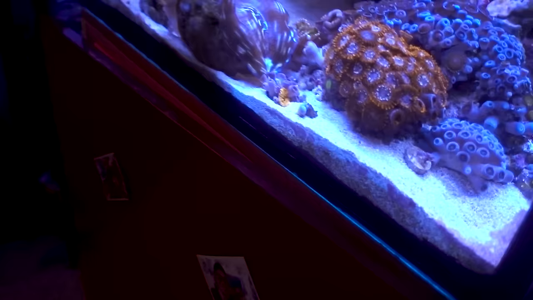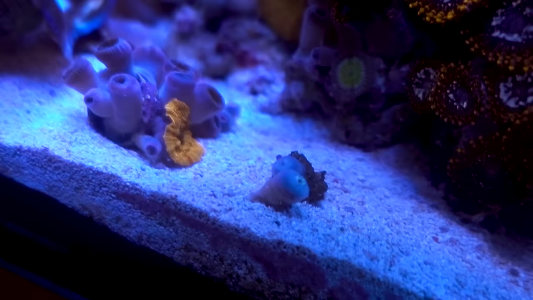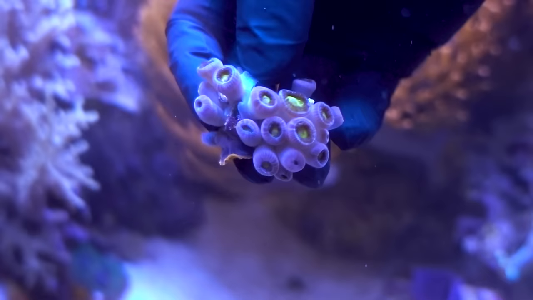Alright, so what do we got? We gotta address this, right? So we got some of these guys right here. Sour apple. I think sour apple has some room to grow down this way. I'll probably add another piece of rock right here. But we got a really nice mini colony of sour apple, and this is really slow growing for me.